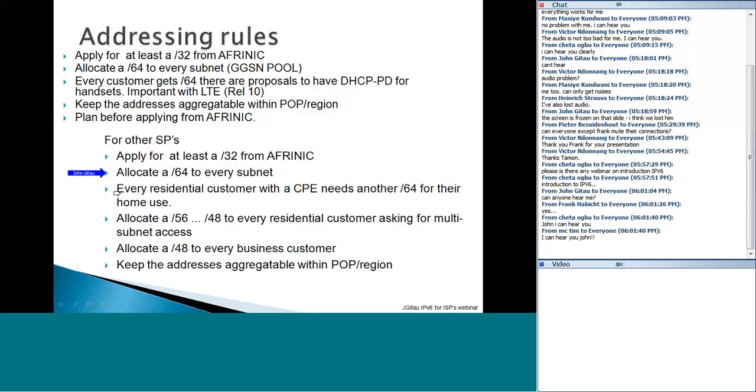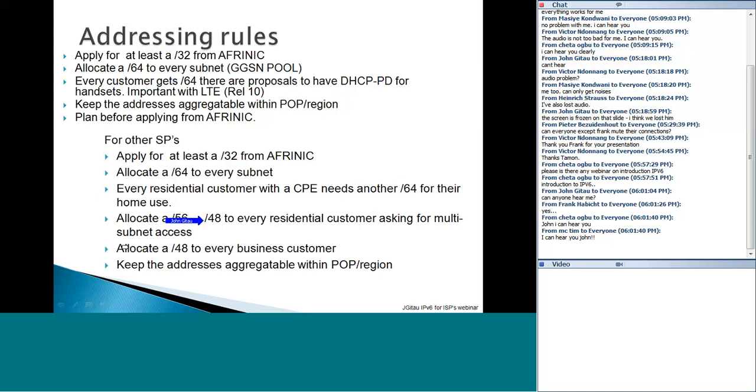This applies as well for each residential customer with a CPE. The thing to note here is that there's a direct parallel between this line here and this one here. They're still a customer. So if you are going to give each customer another /64 for their home use, it also makes sense that on the mobile devices, I mean, I've seen routers that have GSM modules, for instance, they will still need a /64 for their use. If you feel this is too much or too little, you can obviously sub-allocate it to either this or this.